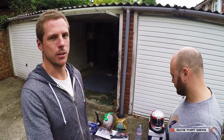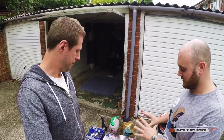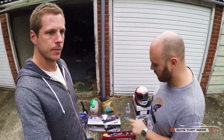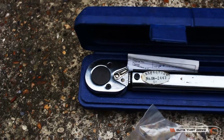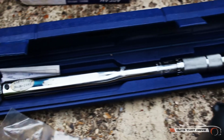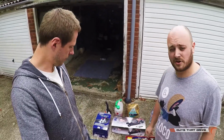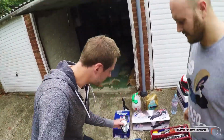Because this is a 14-year-old car, there's a few things we need to take with us to make sure it can get round and stays in good nick. There's a few essentials, and there's a lot of stuff that's optional that you obviously don't have to take, but it makes your life a bit easier if you do. The main essentials I say you need are a torque wrench with the correct size socket for your wheel nuts and a tyre pressure gauge, because those tyre pressures are going to need to be monitored.